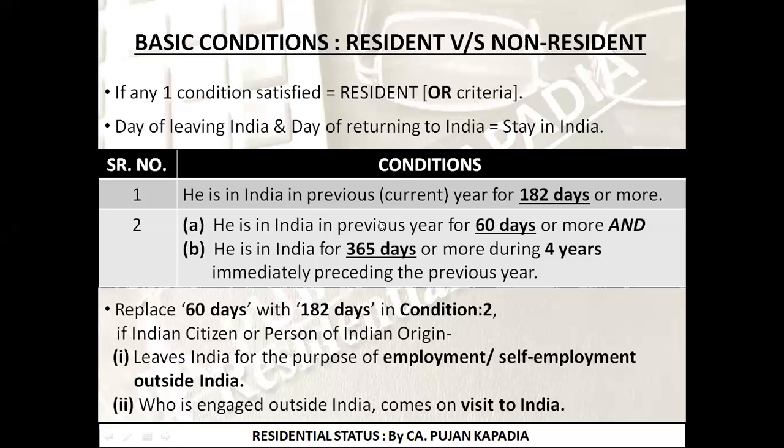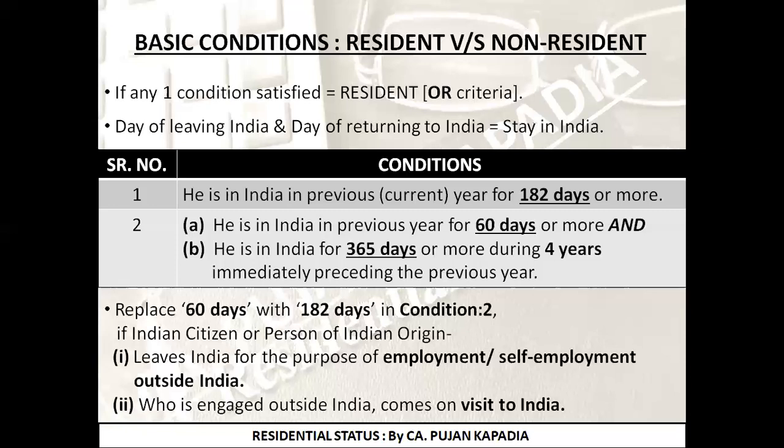As a result, in the previous year, let's take year 2019-20, I need to calculate for how many days in the entire year 2019-20 my assessee was in India. If the number of days is at least 182, that is 182 days or more, then I would say my first condition is satisfied. If it is less than 182 days, 182 days से कम है, then I would say my first condition is not satisfied.